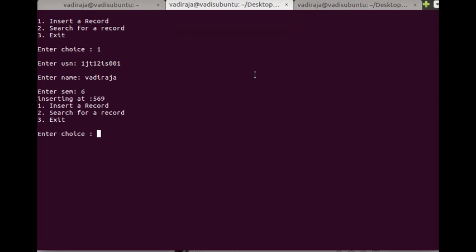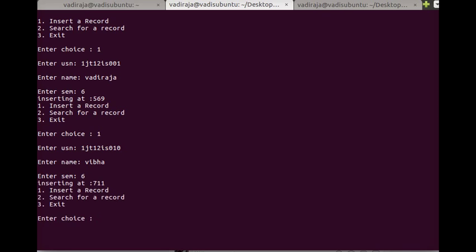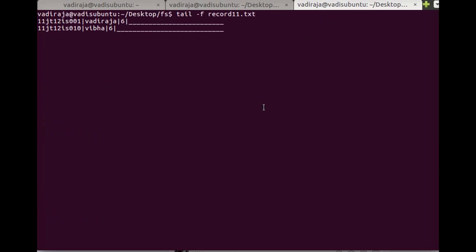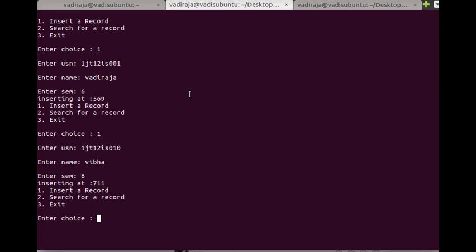So we'll try to insert one more record, 1JT12IS010, Vibhar something, and then 6. So this also got inserted at 711. Now 711 is a different location, so we have written 1 again, the very first one, right?